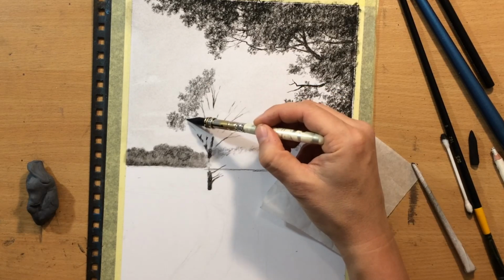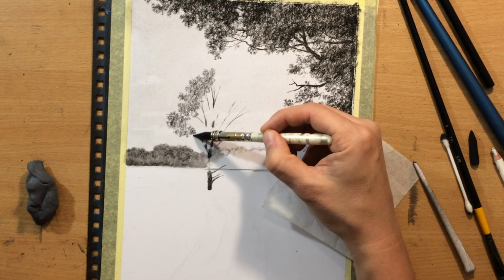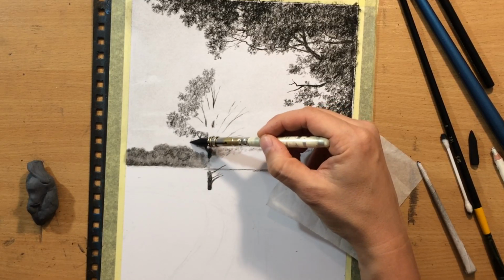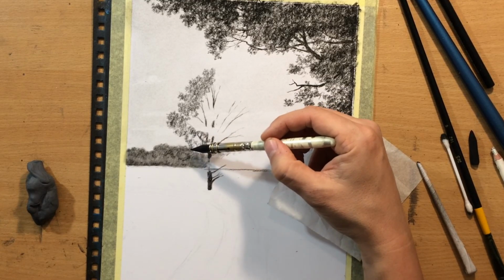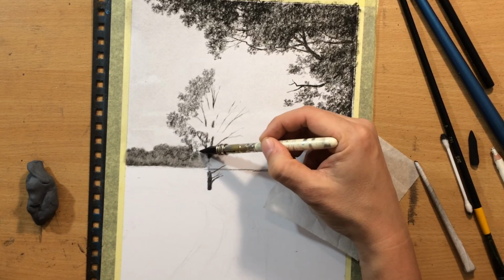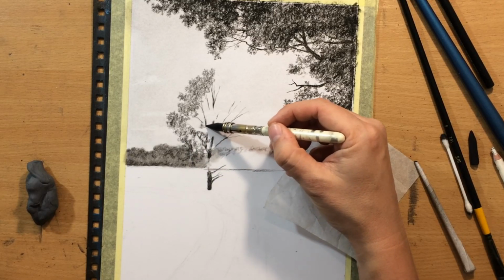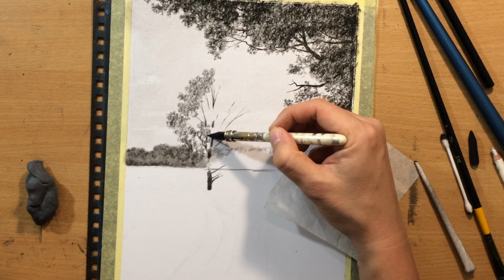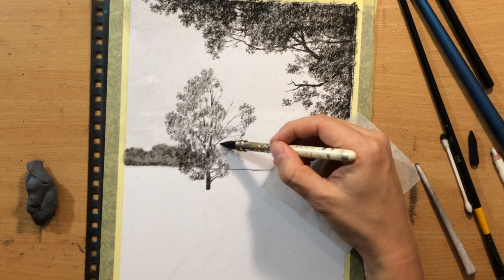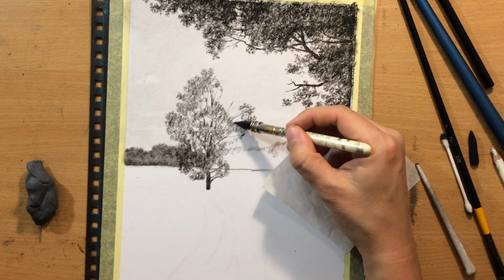I'm just going to keep these strokes, these marks that I'm creating, very short and very small, and I'm going to move from one segment onto another, creating larger clusters of leaves while at the same time creating an interesting looking texture. I'm also going to need to make this lower part of the canopy here at the bottom a little bit darker for two reasons. First, because obviously it's down, so it's facing away from the light source, so it needs to be darker. Plus I want it to stand out against that background, so I might want to make it even darker than I initially planned.